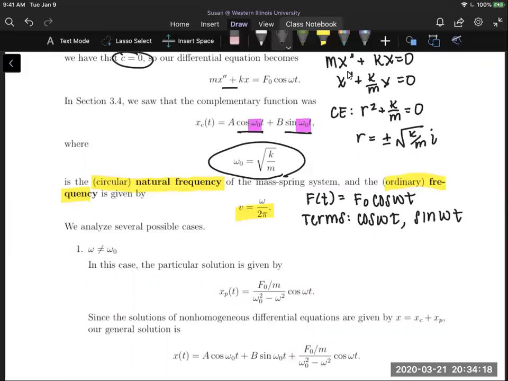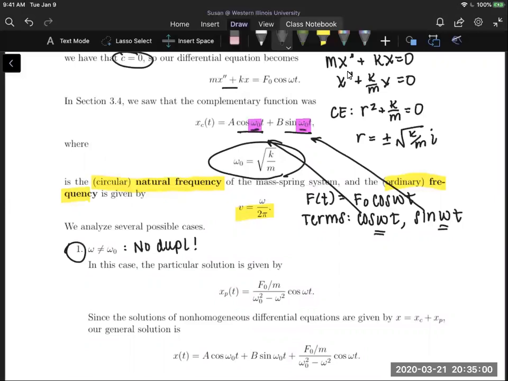terms. So what we want to do, thinking back to section 3.5, is compare these terms with the terms up in the complementary function. You'll notice that we have a sine and cosine in each of them. The key here is, how does omega relate to omega naught? Are they the same or are they different? That's what's going to determine duplication or not. So let's take a look here at case one. The first case is, what happens if omega and omega naught are different? Well, referring back to section 3.5, that means that we have no duplication.